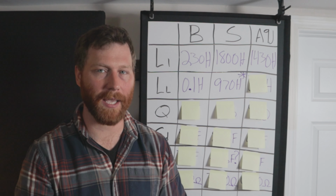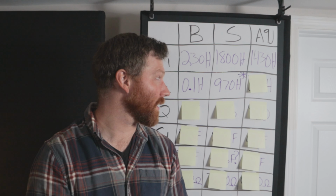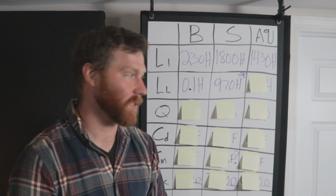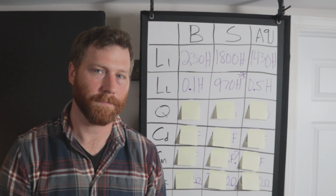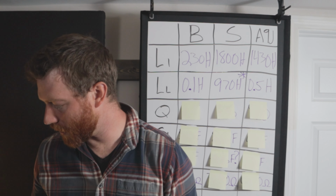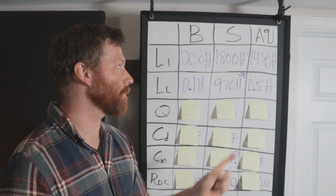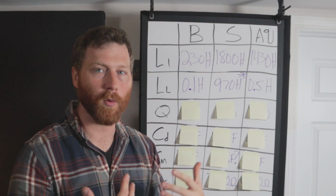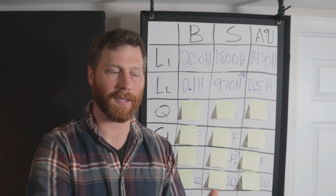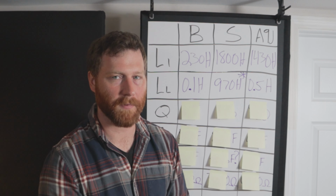So it's just this whole complicated story of leakage. If y'all have comments on that, I know there's a lot of smart people out there. I just think that's interesting. Let me know your thoughts on that huge leakage inductance with the industry standard transformer. Now the A9J, half a Henry of leakage, which, again, is pretty much negligible compared to the 1,430 Henry of inductance. So kind of a confusing story here on the inductance. The industry standard has the highest number, but once you remove the leakage inductance, if this is real, then the A9J actually has the higher inductance that's actually mutual. It's the inductance that is actually coupled to the secondary. Okay, a little complicated story there.